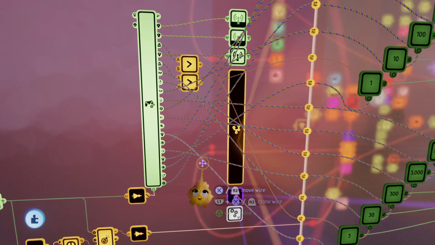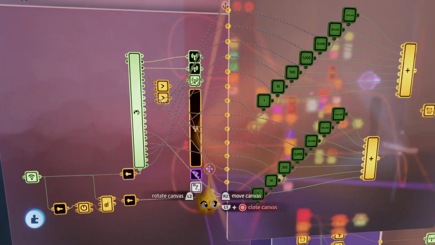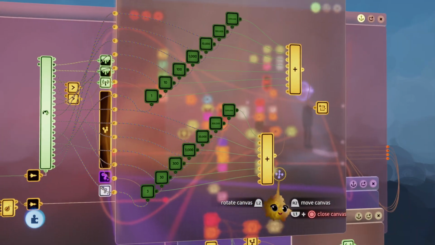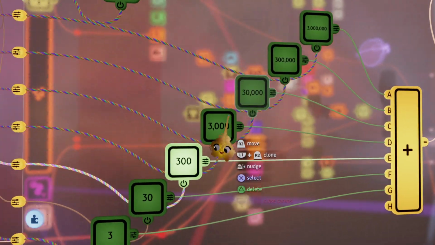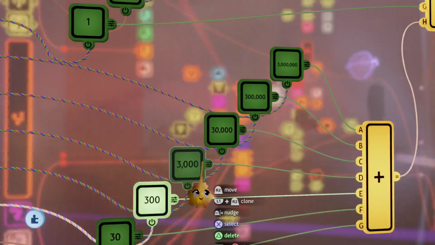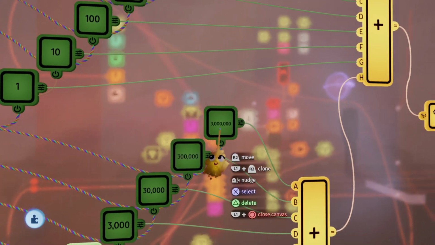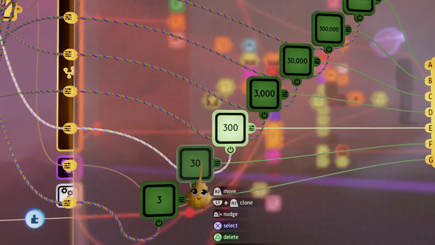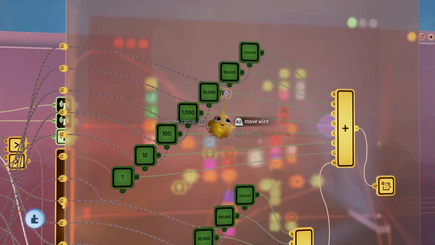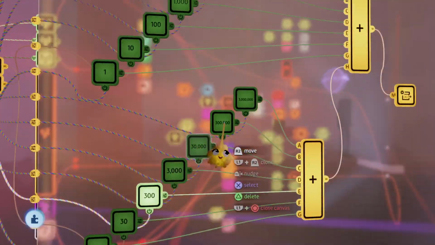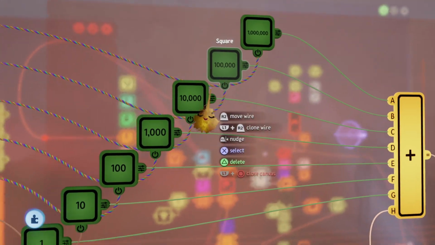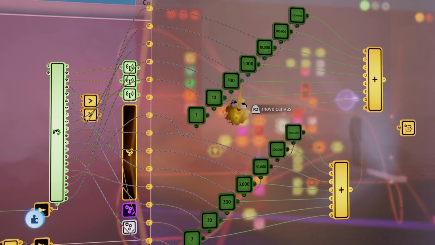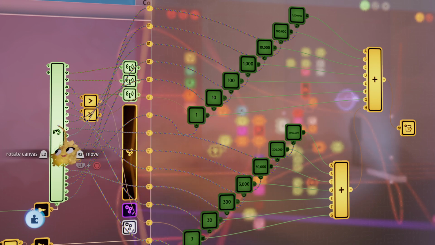Why are they all tangled? I don't know. It's just how Dreams does it. But I have them organized in here. So what you see here are a bunch of chips with numerical values on them, right? And I've even labeled all of them too. Directional pad down, directional pad left, up, right, L1, L2, L3. So this is your left side of your controller basically, and then you have your right side: X, square, triangle, circle, R1, R2, R3.